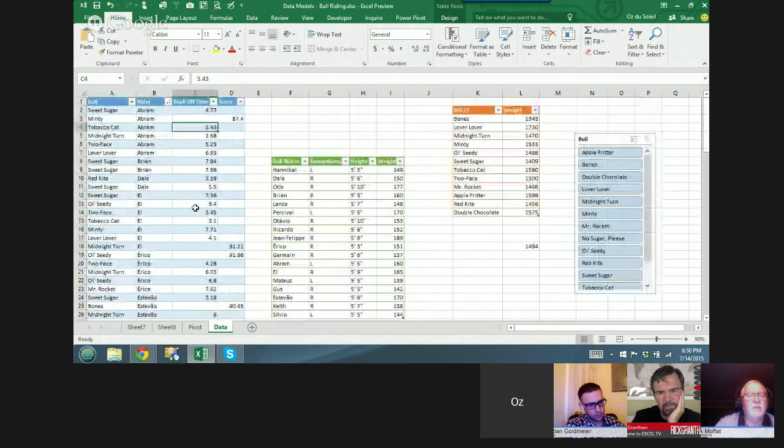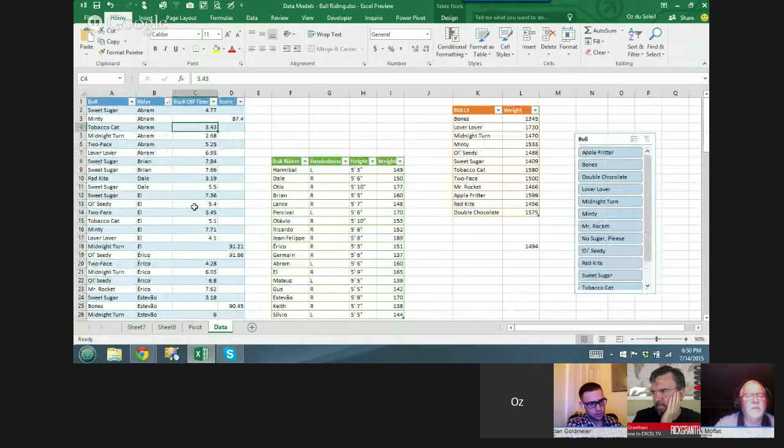Now, what if we want to know something about the bulls in relation to left or right-handers? Here are the results, and here's the rider and left or right-handed. So we create a data model, and I've shown data models previously.